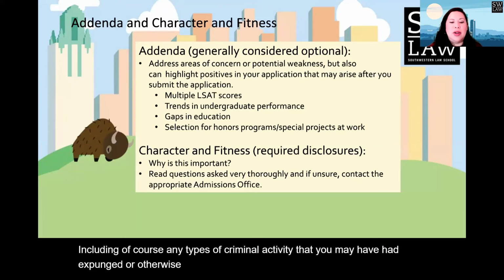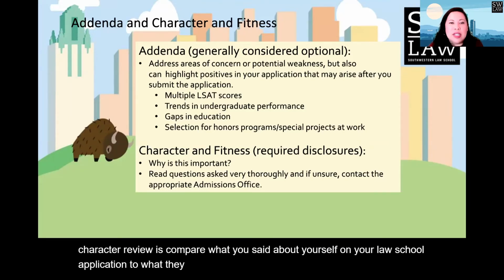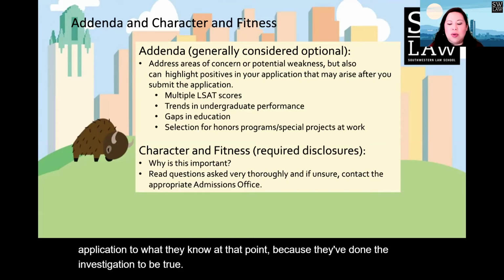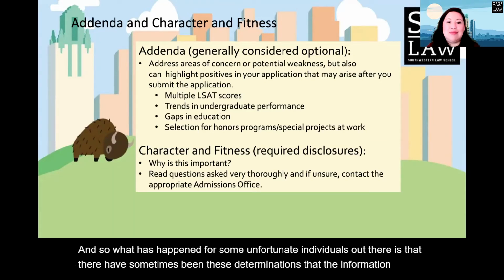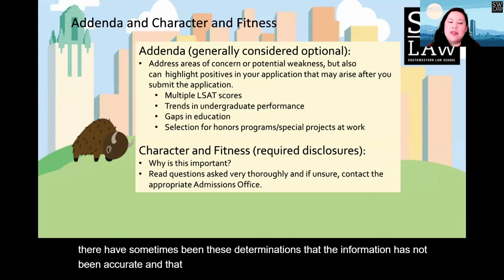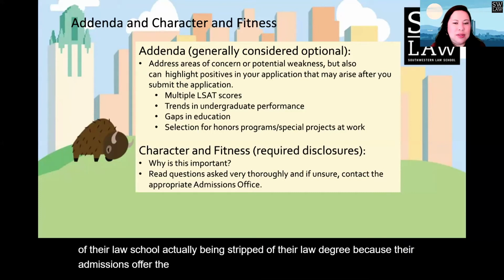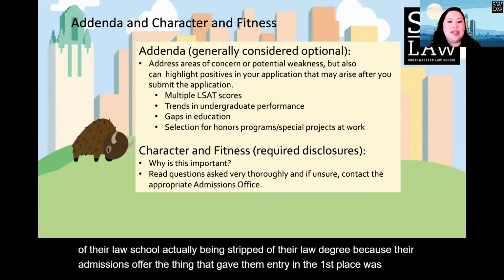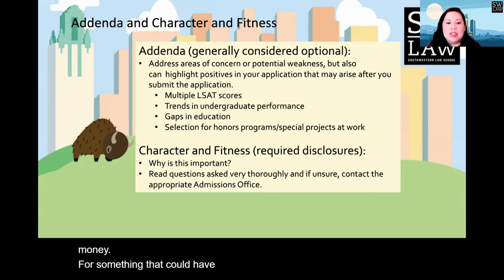And one of the things that the bar does in this moral character review is compare what you said about yourself on your law school application to what they know at that point, because they've done the investigation, to be true. And so what has happened for some unfortunate individuals out there is that there have sometimes been determinations that the information has not been accurate. And that has led to some, thankfully just a few, graduates of their law school actually being stripped of their law degree because their admissions offer, the thing that gave them entry in the first place, was rescinded. So that's a lot of heartache and a lot of stress and a lot of money for something that could have been avoided by just disclosing in the first place.